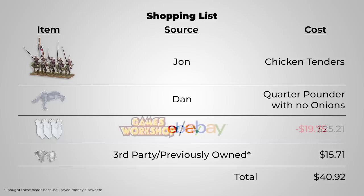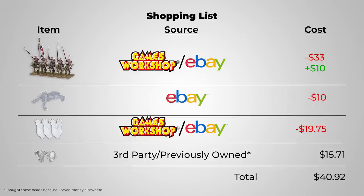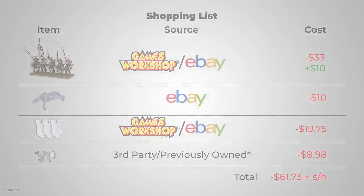The shields cost $20, the knights cost 33, and I'm assuming you could sell the cold ones, which would cover the cost of the chaos steeds. We're sitting at roughly half the cost of GW's blood knights, but will they look good? We'll find out after a brief commercial interruption.